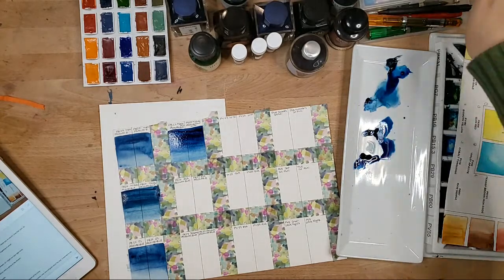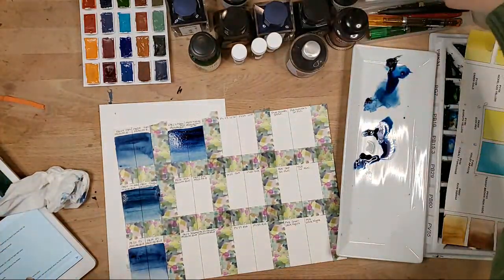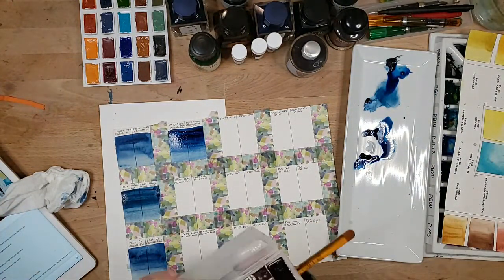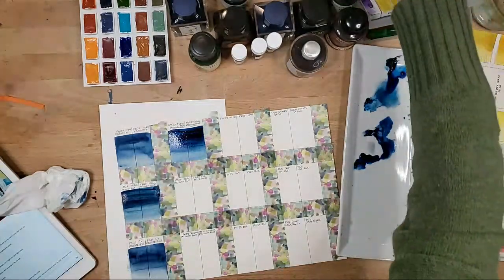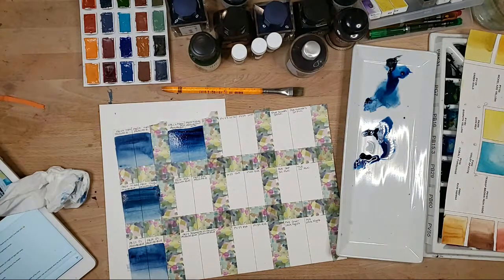Okay, so next we have the Roman Szmal Prussian blue. Oh boy. It's been a half hour already, and I've only got this many done.